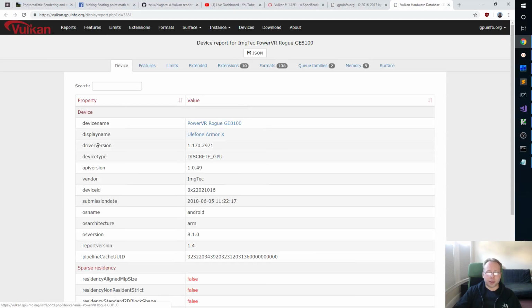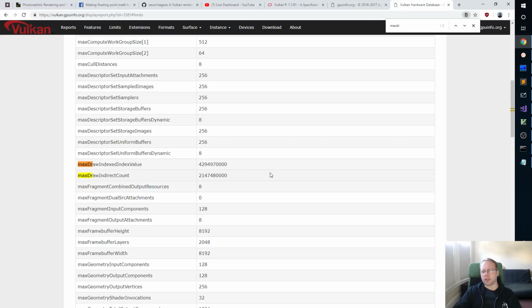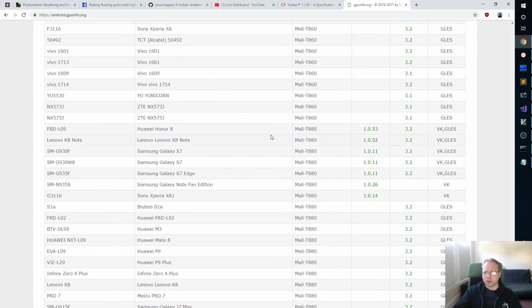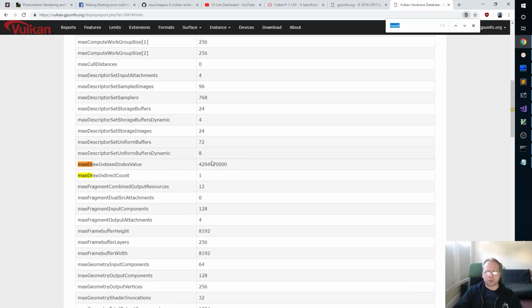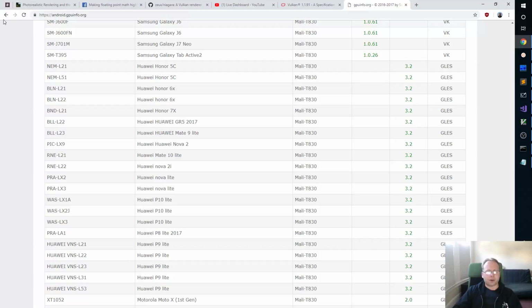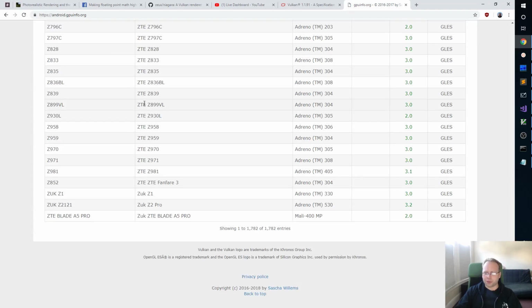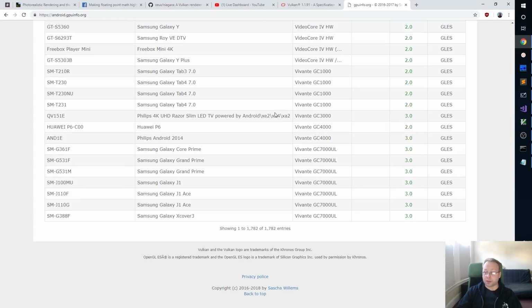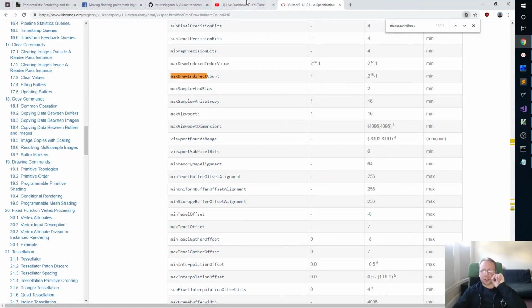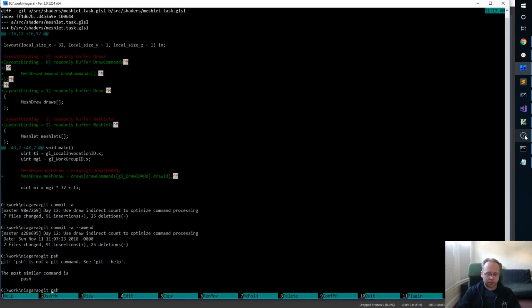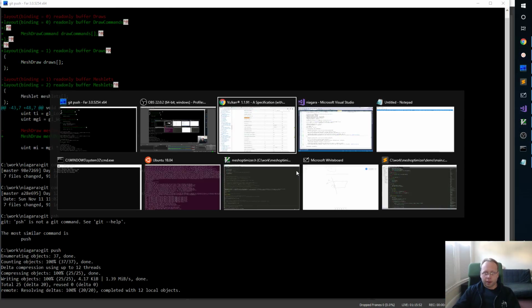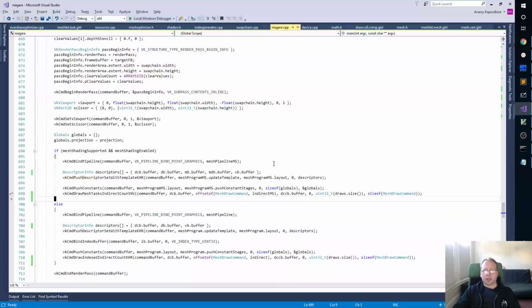So let's look at these. These are pretty late drivers. And this is 2 billion. So ARM doesn't seem to support this feature at all, at least in these drivers and that GPU. Every other vendor that I know of supports way more than 65K. Okay, I don't know why the limit is so low, but regardless, it doesn't seem like we should care, right? All vendors, even on mobile, that support this feature support way more than 65K. All right.